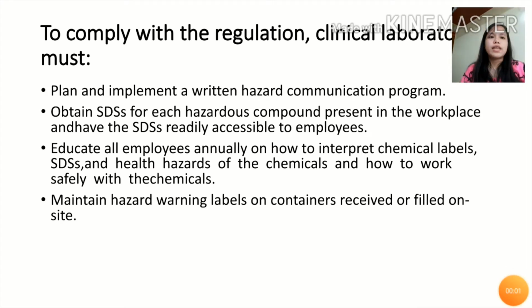To comply with the regulation, clinical laboratories must plan and implement a written hazard communication program and obtain safety data sheets for each hazardous compound present in the workplace and have the SDS readily accessible to employees. They should also educate all employees annually on how to interpret chemical labels, safety data sheets, and health hazards of the chemicals, and how to work safely with the chemicals. They should maintain hazard warning labels on containers received or filled on site.